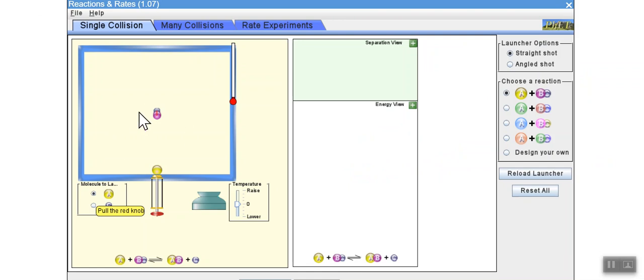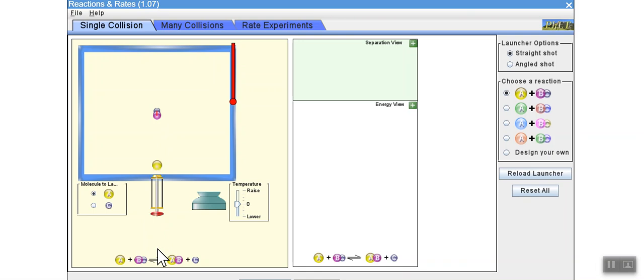So if we have a look at this simulation here, basically what we have is this chemical reaction that happens here. So this particle A comes into contact with this molecule here, AC, and then you get this new chemical being formed, AB plus C. So A is essentially joining on to C. Now, in order for A to be able to join on to this part here, it has to break the bond that's existing here. So in order for the reaction to happen, it has to hit.